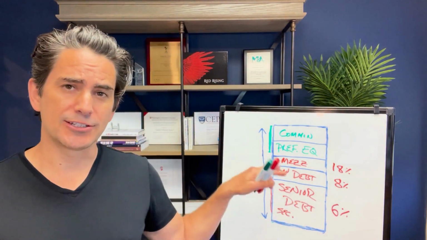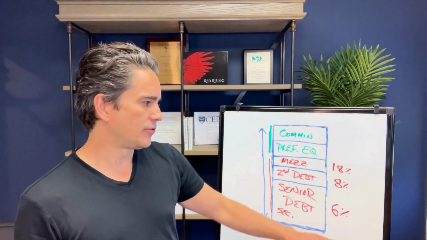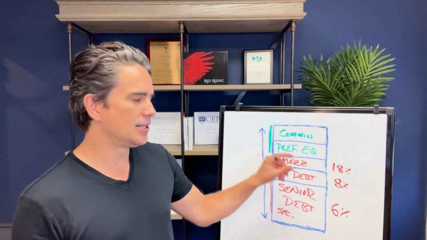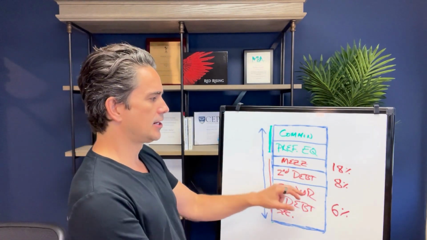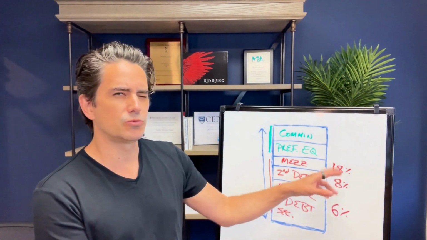Why would people do that? That's crazy, right? Well, the concept here is they think about this and they want to blend it. So the 6, 8, and 18, and the mezz will be the smallest amount, and you might end up with maybe a 10% interest rate for a short term until you wrap that mezz up.